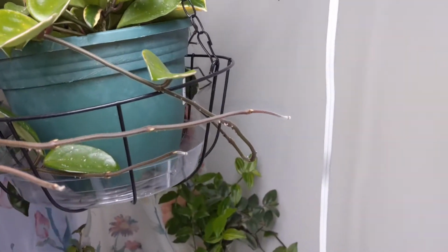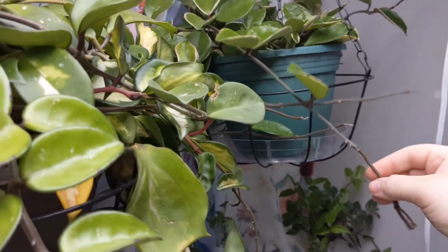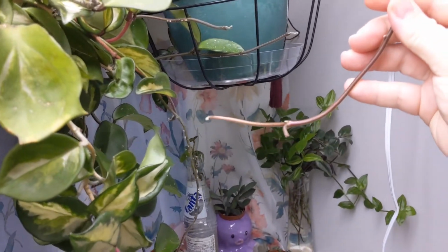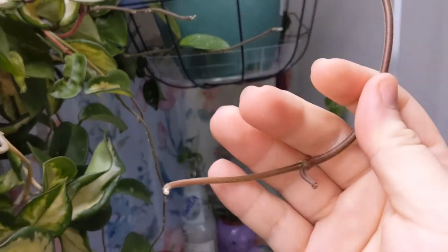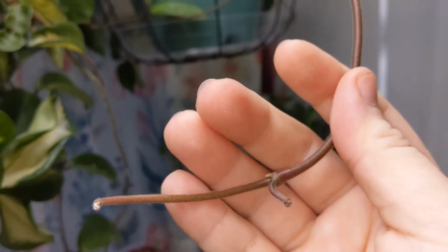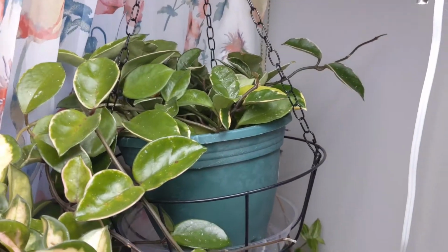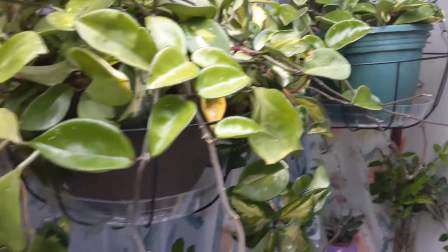I don't see any. Oh, I might be lying. Oh, hold on. What is that, guys? What is that? That's a peduncle, baby. A peduncle. It's a brand new peduncle. There's no buds on it yet, but good to know. Alright, so she must be happy, or getting whatever it is she needs in order to put out some leaves.